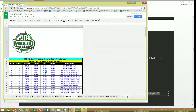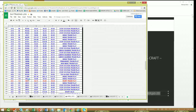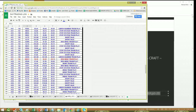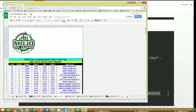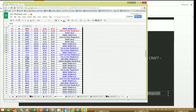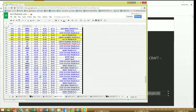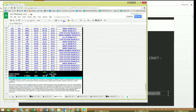Let's go to April. Here's trade 1 to trade 118 without losing. Another 118 trade streak. Here's another one from trade 141 to 210. That's 70. Here's another 70. That's 140. That's a 150 trade win streak. One loss. Here's another 40 and another 40. So now I'm trading and I'm doing big trades. I developed a new trade play called the all in, and I'm at 98%.